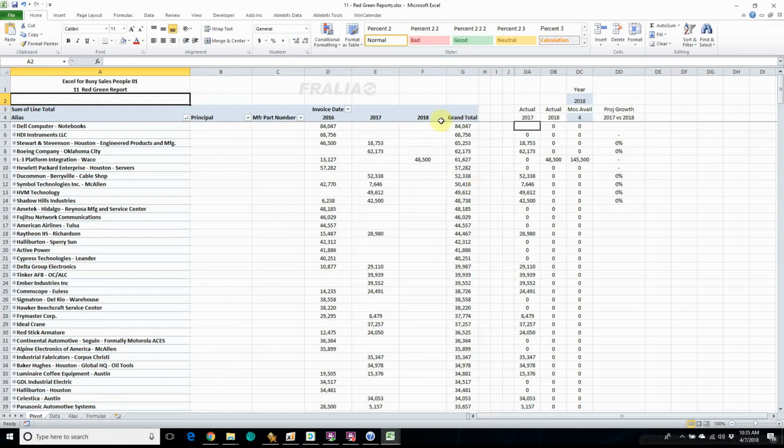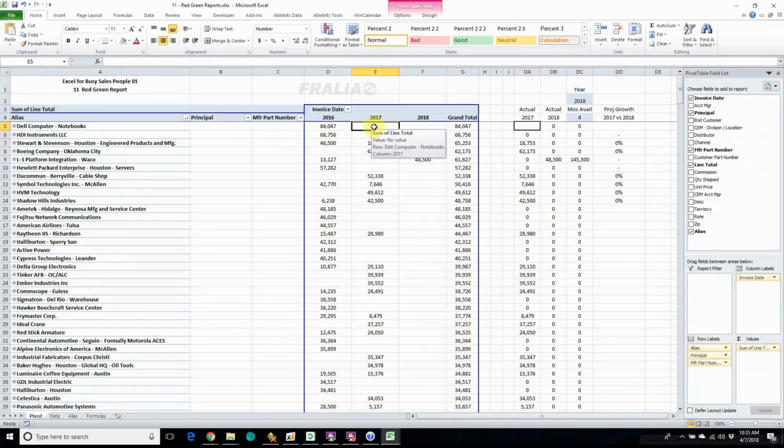So here's the pivot table that I already had, and I've set up a couple of columns. First off, I want to pull this value. What's the 2017 number?